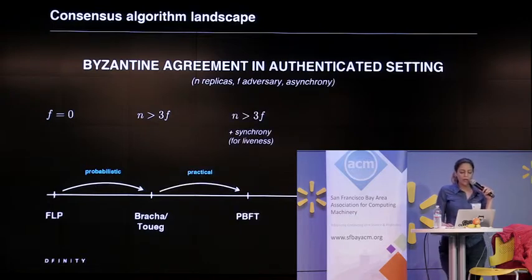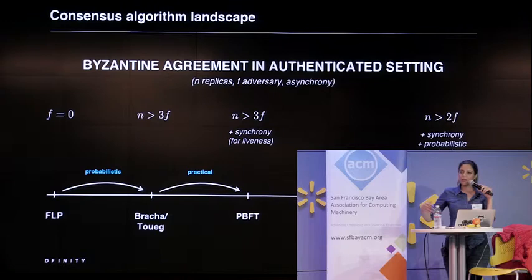So then the result of Bracha and Toueg was a theoretical result. There wasn't any actual protocol. PBFT made it practical and made it an actual protocol. And then they said, OK, we kind of need synchrony for liveness. We can reach agreement and have safety if n is larger than 3f. But without synchrony, they couldn't achieve liveness. They couldn't show that the protocol terminates. So they added synchrony to the protocol.